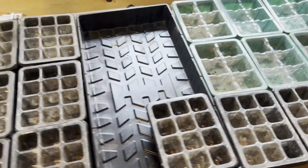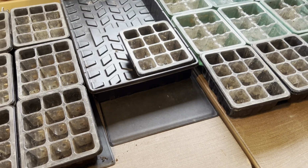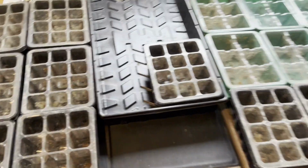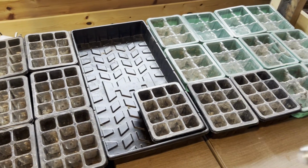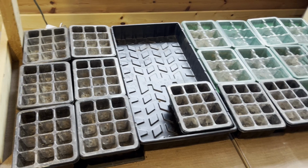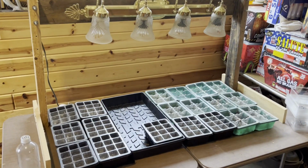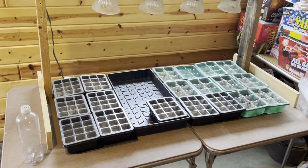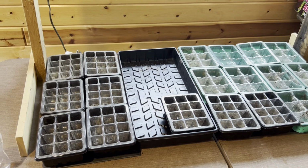But otherwise, underneath here, I've got some heating mats. They help quite a bit, and they're just the right size to fit one tray. So I have 4 heating mats underneath there, and they help the germination process quite a bit. So obviously, also you can see I made this frame specifically so I can accommodate 4 of these trays sitting underneath there, and it works out great.